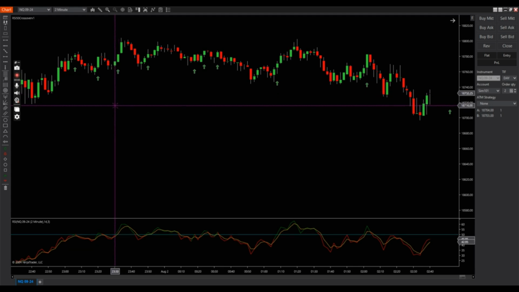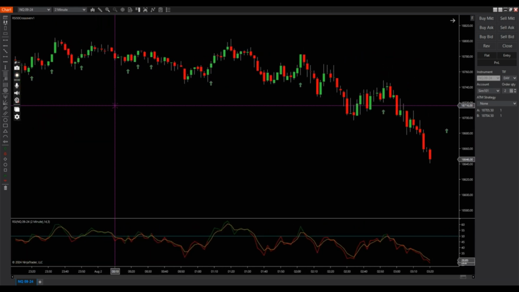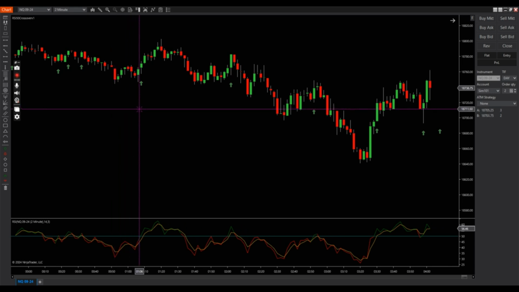So of course you want to combine this with other indicators to give you more confluence, a stronger signal. So basically RSI just measures the strength, the speed of the strength.